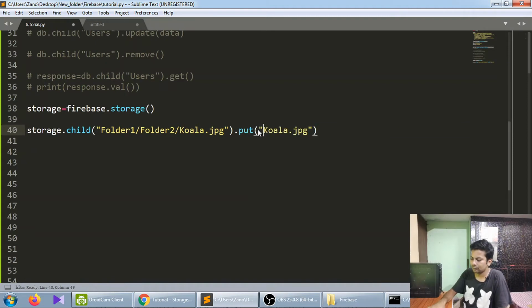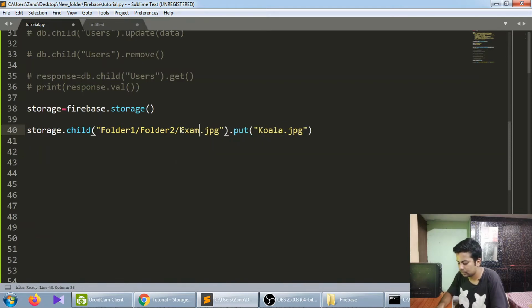I think you haven't understood it better. I'm telling it: in storage make folder 1, then make folder 2, then whatever file I'm inserting here, make its name like this. So we can change it also, for example, this koala.jpg file name will be converted into example.jpg. I think you got the intuition.